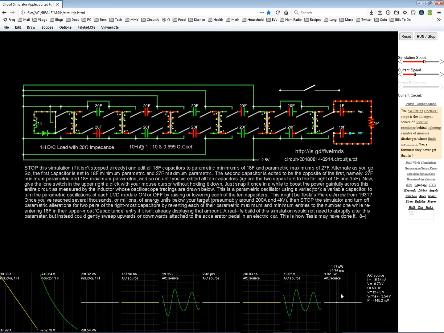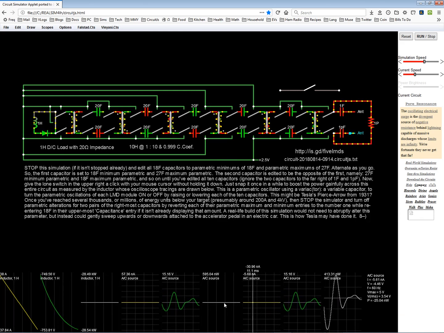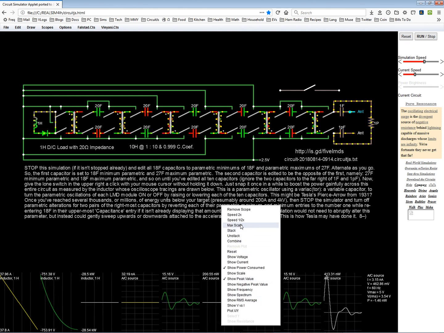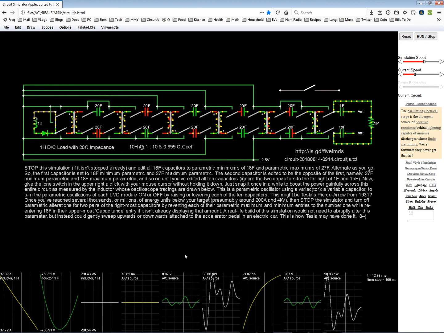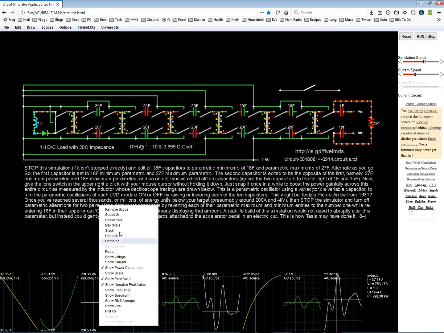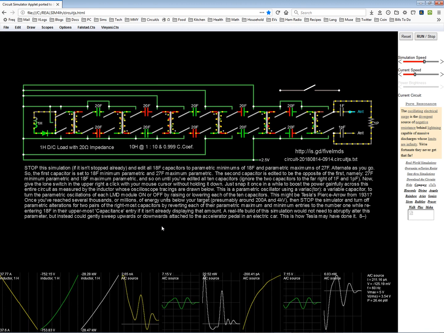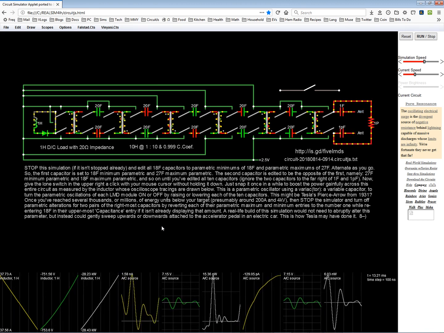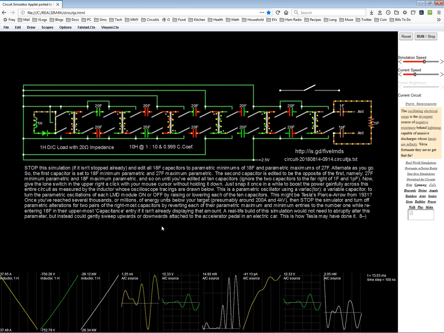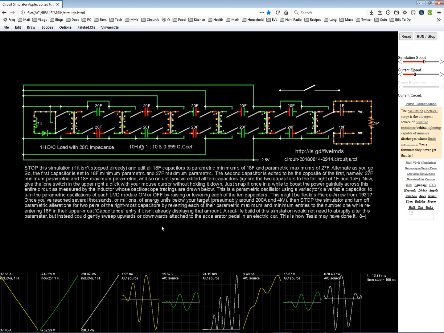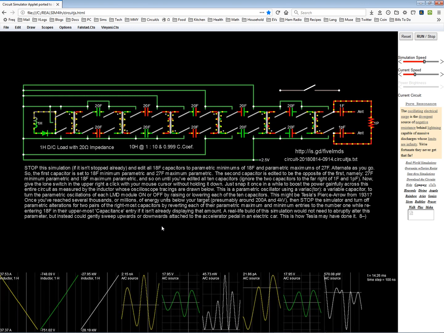Yeah, see, if we put this on maximum, you'd be able to see it. Otherwise, you don't get to see it. The two aerials don't behave the same way.